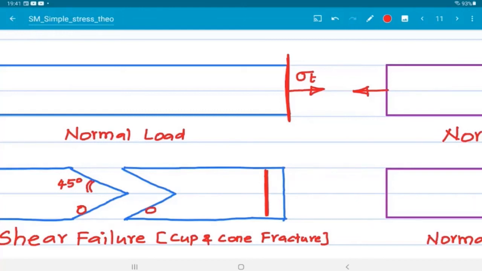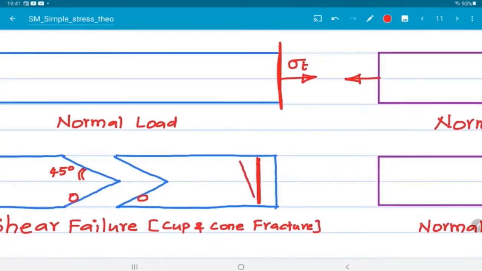Get the question. Suppose I rotate by 1 degree. The externally applied normal stress will be converted into normal and shear. Then I rotate by 2 degrees. Again, the internally transformed normal and shear will change in magnitude. Again, rotation by 3 degrees. So the internally transformed normal stress magnitude is changing, and shear stress magnitude is changing. So inside the material, both normal stress and shear stress magnitudes change continuously in a sinusoidal pattern.